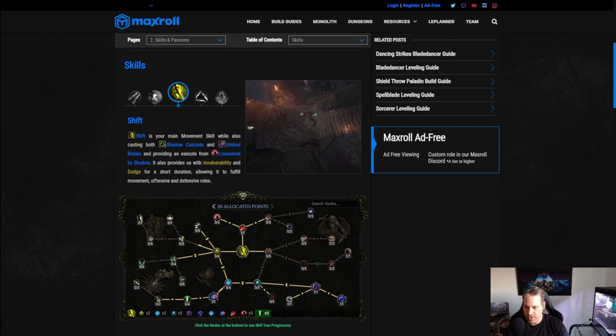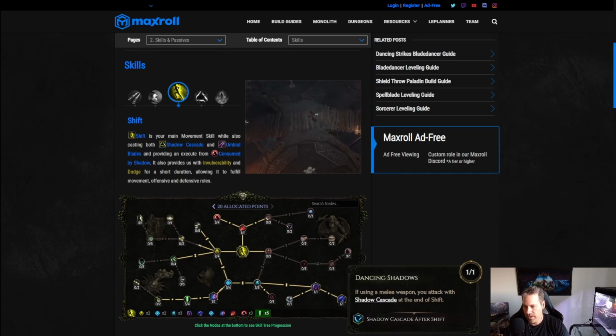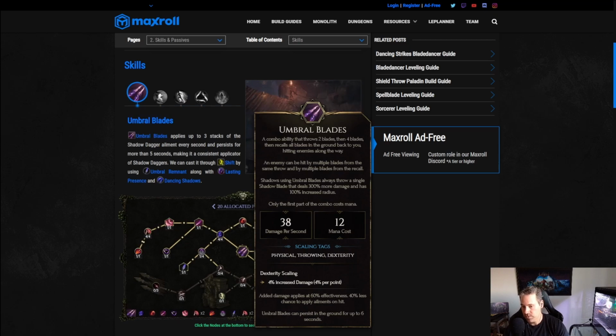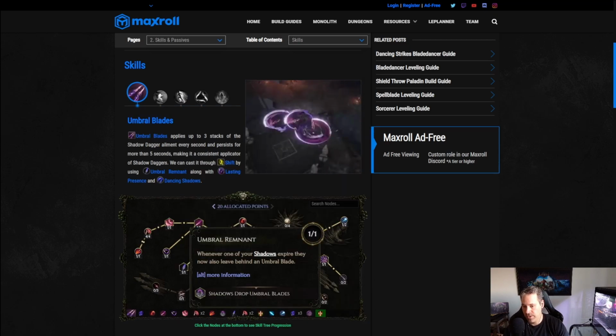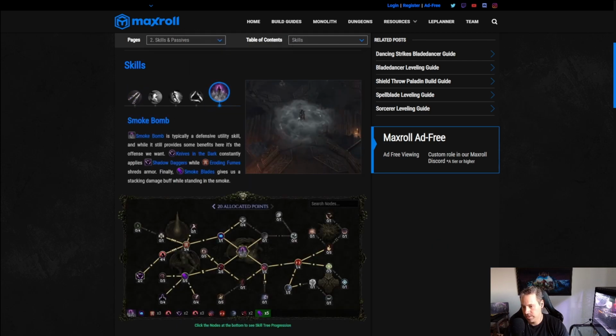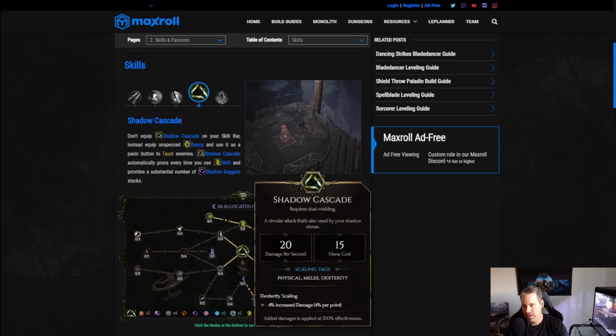But basically what we're going to do here is we have Lasting Presence, which is creating shadows when we shift, or 1 shadow, and then it's also causing a Shadow Cascade from you and from the shadow, which causes the shadow to expire, which also causes Umbral Blades to be created from expiring shadows. So that's how you get both Umbral Blades, and you're going to get Shadow Cascade, excuse me, off of Shift. Shadow Cascade, by the way, is right here. We're going to cover that in a second.